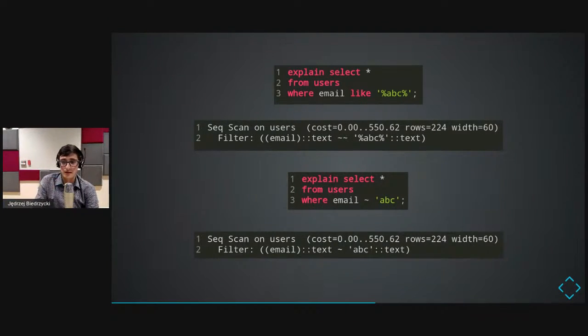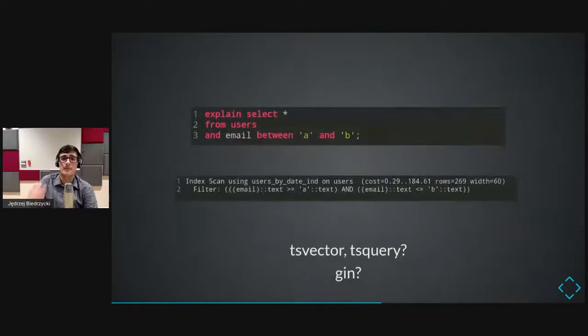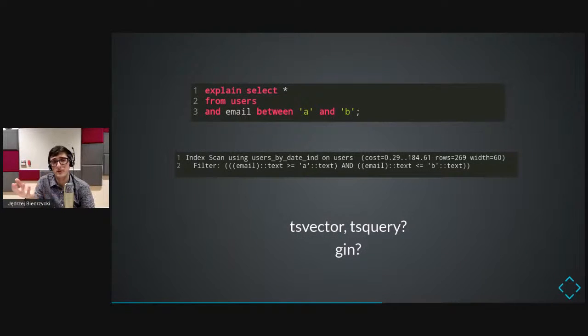If we can weaken the requirements a little bit, and for example, fetch all the users whose email starts with the letter A by using this query, then yes, index will be used because in this example, ordering does matter. And what if it's not the case? What if we need to have this wildcard at the beginning of our substring? Then we have a problem.